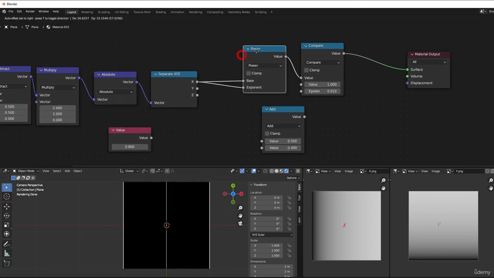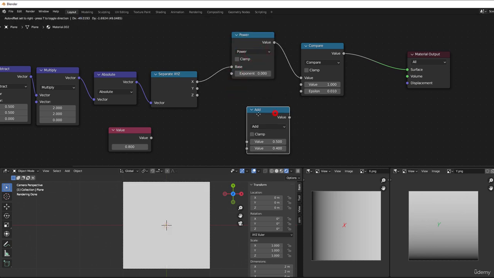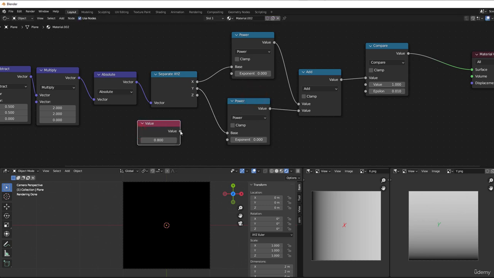So we can do stuff with this. If I just take in the power here, and take an add here, and take a power down here, and put that here, and then we can use this value here so we have the same on all sides.